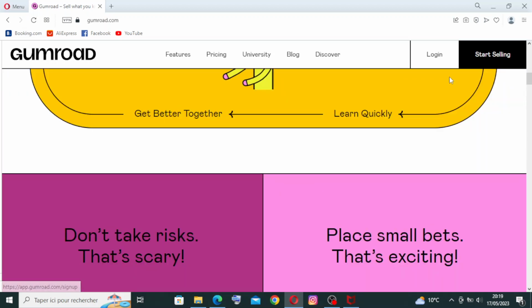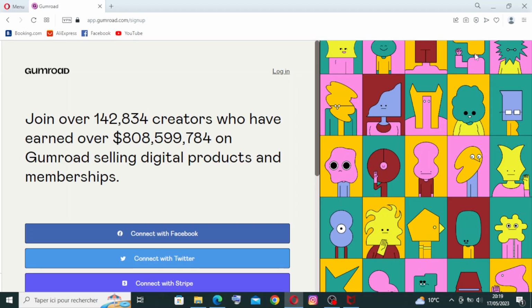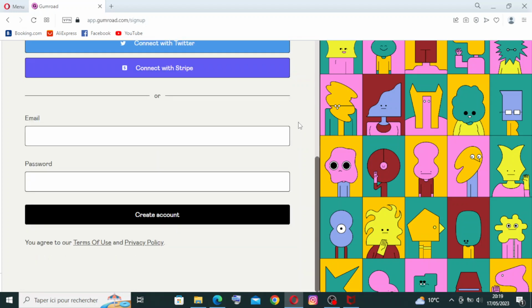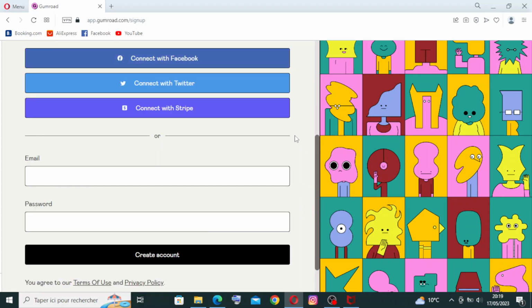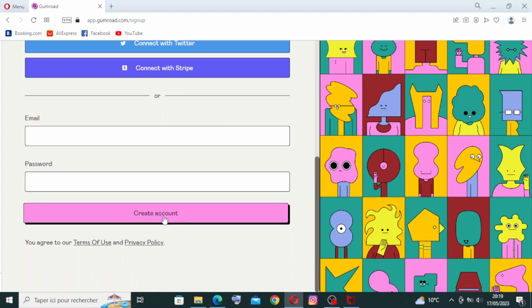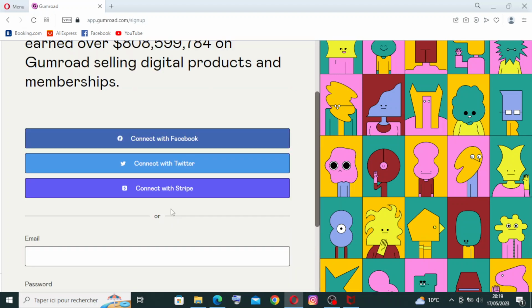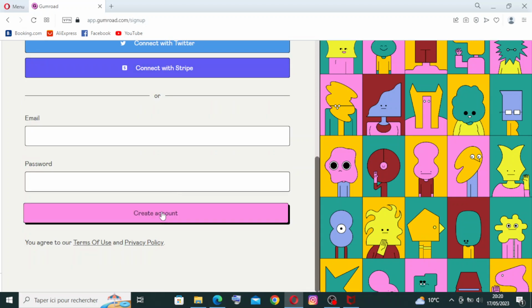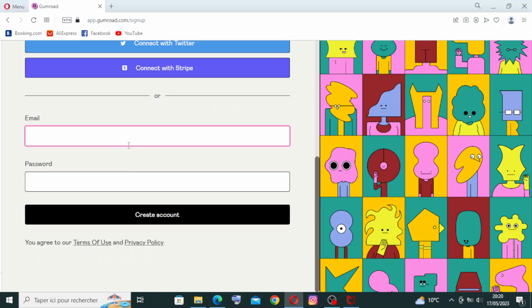Now we will start selling. But first, let us create an account. From here, we have different choices, if we need to connect with Facebook, with Twitter, or with Stripe. Okay, create account, email.